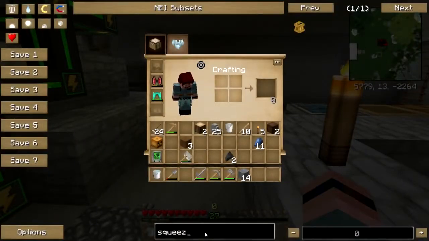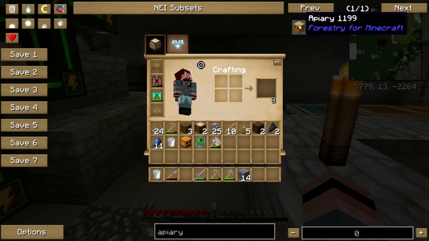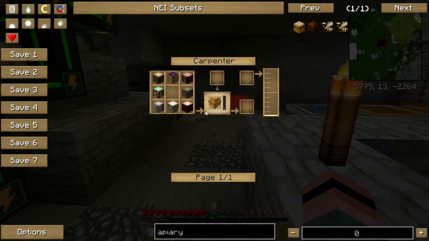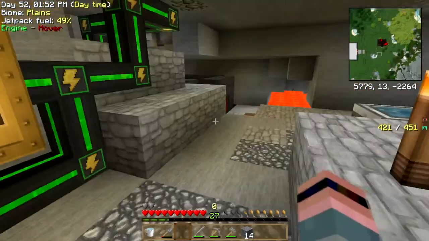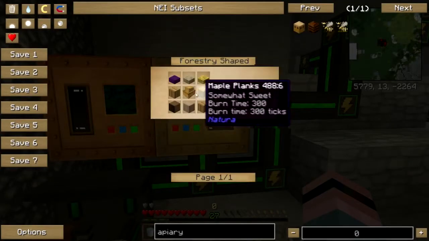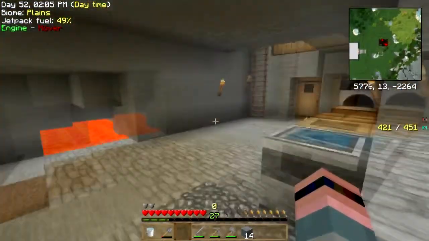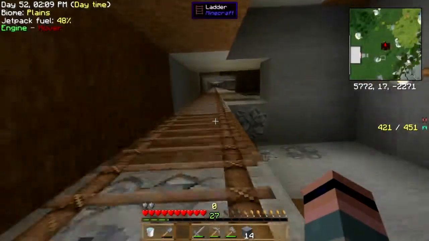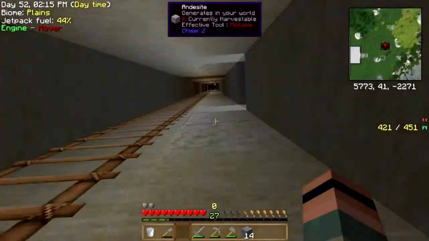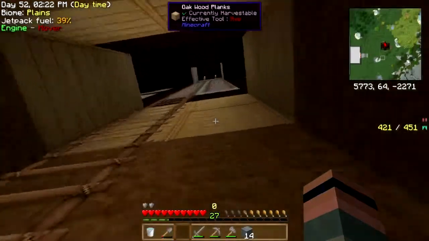Now, what else do I need to make an apiary? Apiary is... An impregnated casing, which is... I gotta go up and get wood. Poopy doo. And oh, how much seed oil does it take? 250 millibuckets. Okay. All right. So we'll go up. Yeah, I'll just fly up. We'll put stuff in the museum. Grab some wood on the way back. And then see if we can make a bee house.